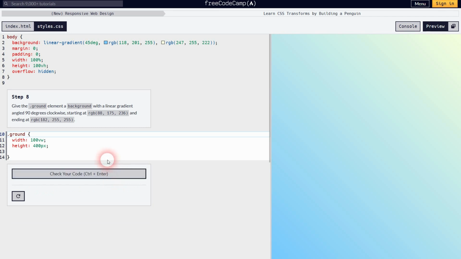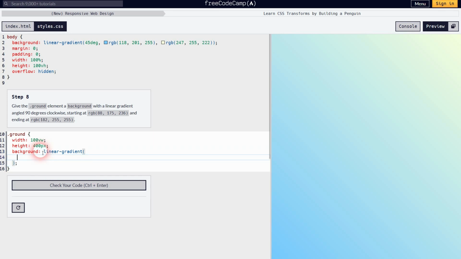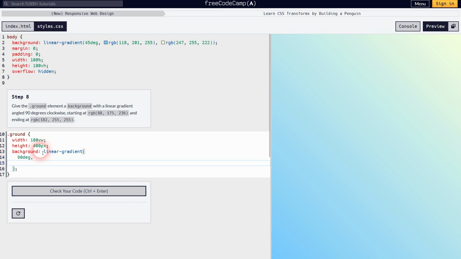Step 8, we need another gradient, this time for the ground. And again, the background property is needed. We'll define the gradient type. We'll use the direction of 90 degrees. And the 2 colors are given in RGB values.